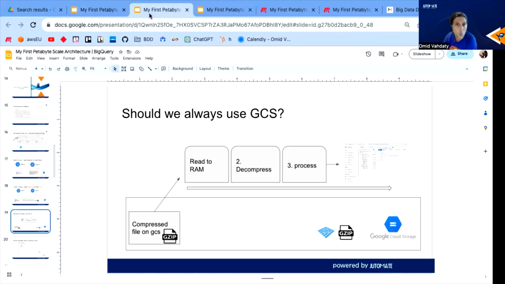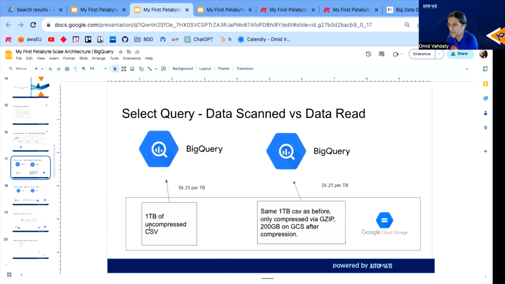So how about the query performance? Because the price will be the same. There are many considerations around it. Let's start with the most basic one. When you save 1 petabyte instead of 1 terabyte, you pay about $20,000 monthly only on the storage. When it's compressed, it's 1/5, about $5,000, $4,000, give or take.